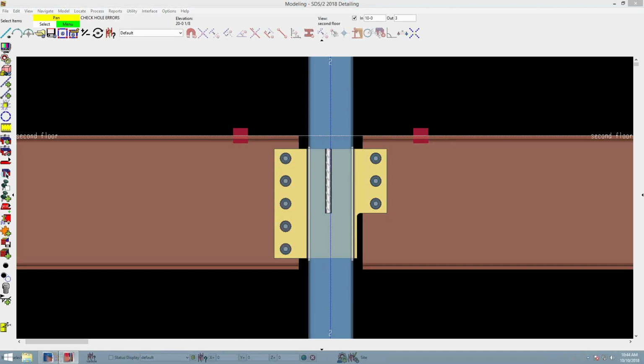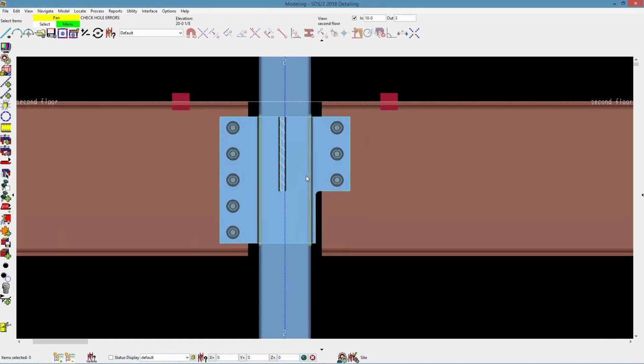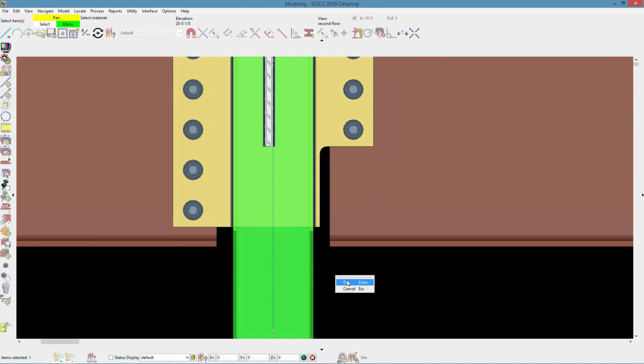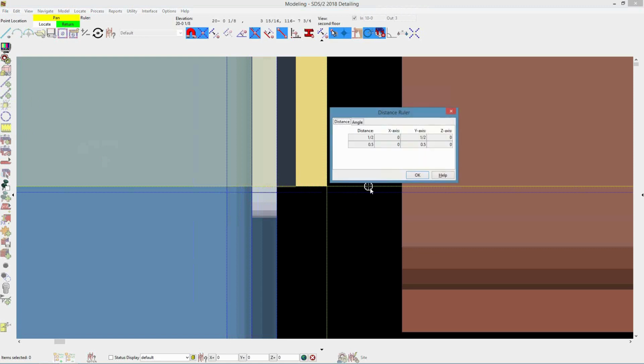And we see that we do get our coped shear plate. Now coming back to that free edge through plate projection, that is this distance right here. So just to confirm, we'll go ahead and measure that to show that 1/2 inch. So from the outside wall to the edge of that plate, right there is 1/2 inch.